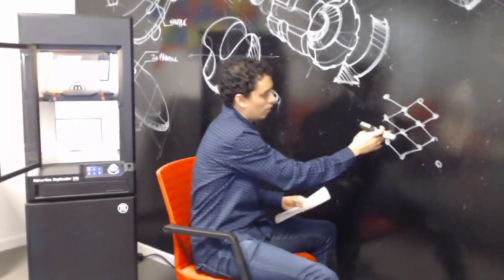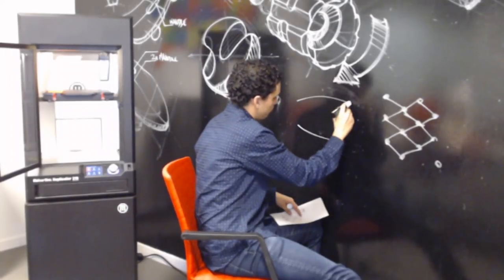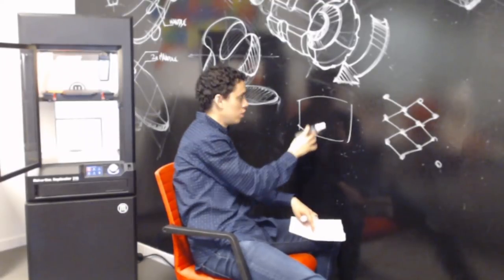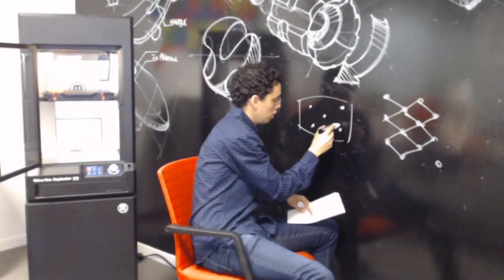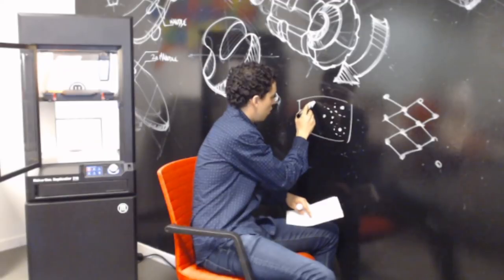So with Voronoi, unlike what happened here with the subdivision of the surface using a diamond pattern, let's say that this is a very flat example of my board. These are the four edges of the board. What it's doing is distributing a set of points within that area, right? So I have, let's say, 1, 2, 3, 4, 5 points. And from each point, it'll start growing little arcs from each of the points on.